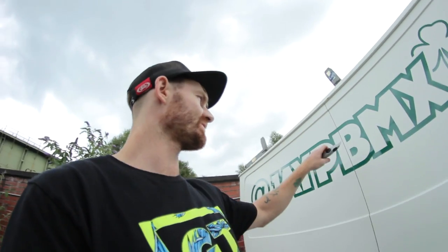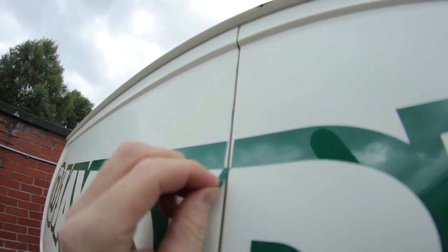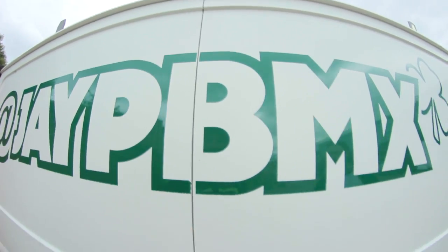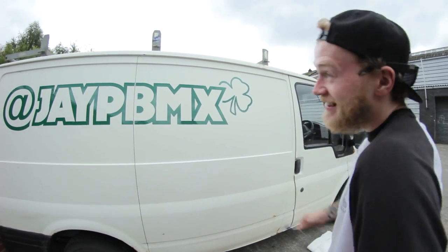I am pretty chuffed at this. Now all that's left to do with this side is just cut the doors and then I'm onto the bonnet and the back doors. Do you know what I just done? There's no door on this side of the van and I've just cut strips. For what reason? Life lesson.